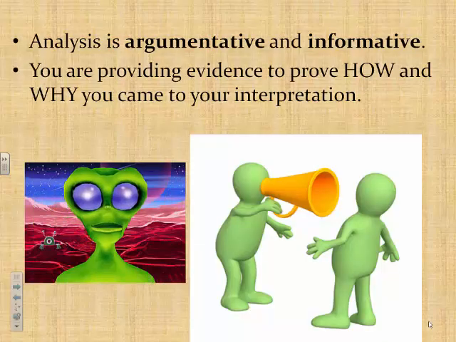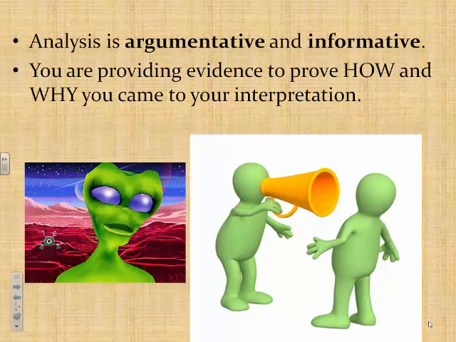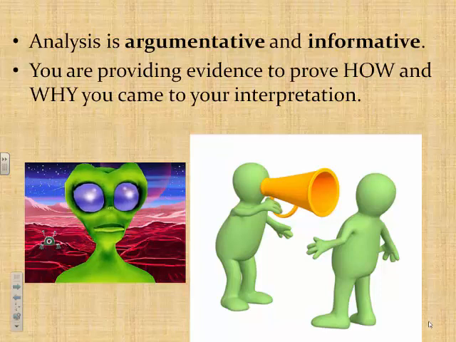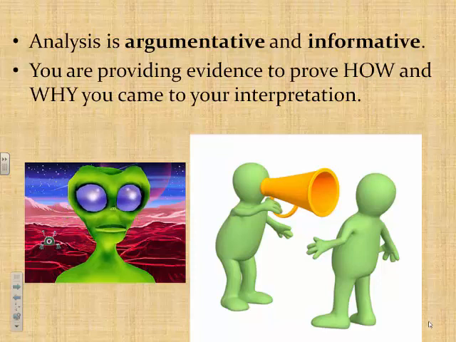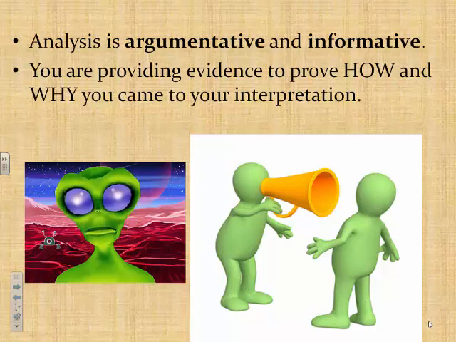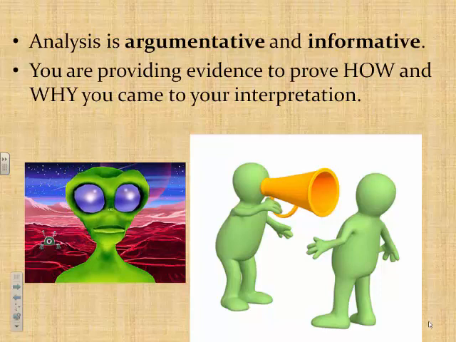So in terms of the genre of analytical writing, analysis is argumentative and informative. You are informing the audience about what your interpretation is, but there's often an argumentative or a persuasive slant to it when you are trying to convince people that your analysis is the best or that it has the most evidence to back it up. So you are providing evidence to prove how and why you came to your interpretation. So it's one thing to have an interpretation, but it's quite another to be able to back that up with logic and reasoning and sound, educated thinking when you explain your analysis.